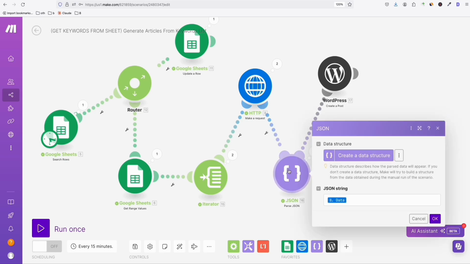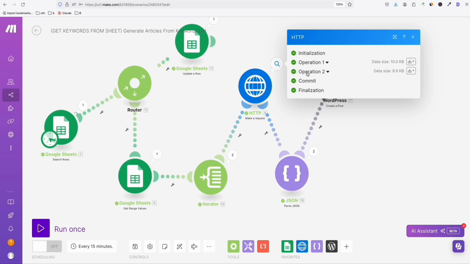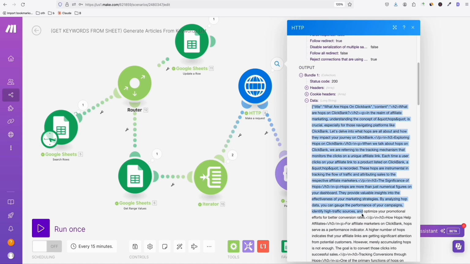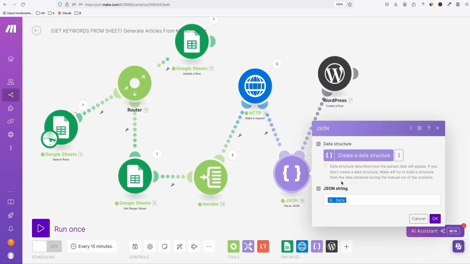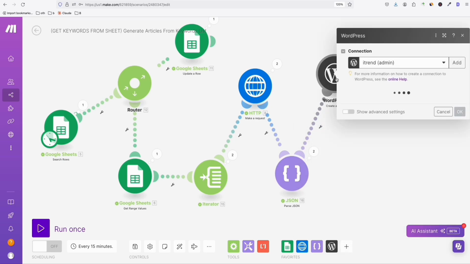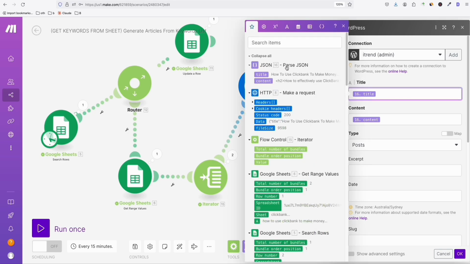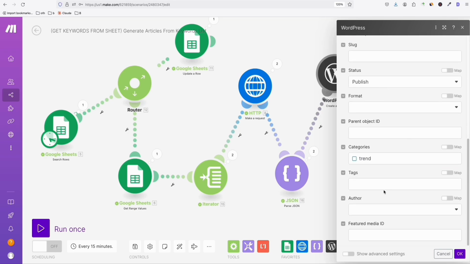And after you get the data, of course, you need this parse JSON, because the data that you will get from here, you see the example right here, is in JSON format, so you need this parse JSON so that it can easily read and map all the data coming from here into your WordPress. You can simply map them. So the title right here, just look at the data coming from this parse JSON, which you can simply click the title, and then the content right here, click the content. If you generated an image, there will be an image URL there, which you can put right here.